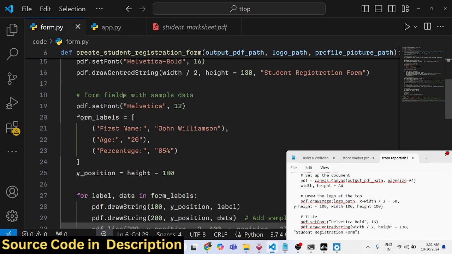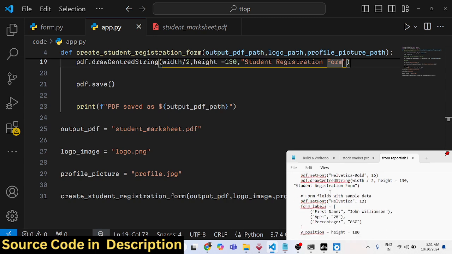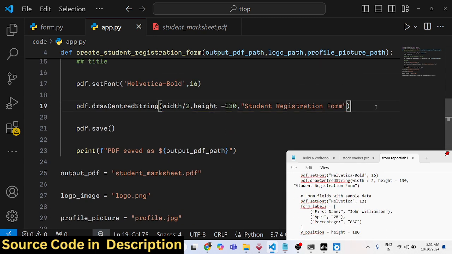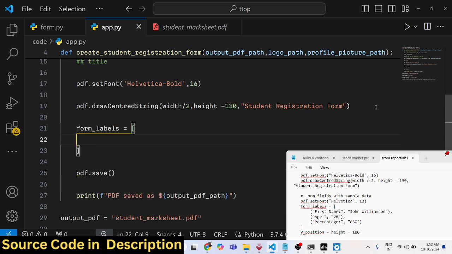Now after this, we need to add the form fields, which will be the first name, age, and percentage. For adding those fields, we will declare an array here, form labels. In this array, we will provide the fields right here, which is first name, and we will provide the value here. Sample value John Williamson.